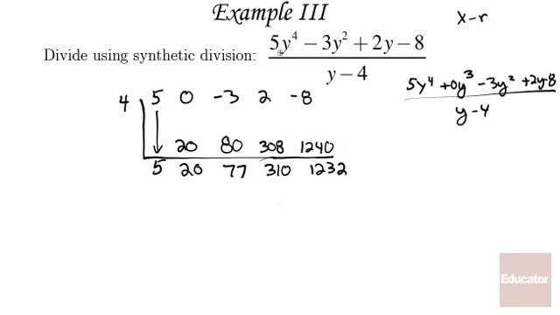So again, write the coefficients here, being careful to realize you have a missing term, so you need to represent the coefficient for that missing term as 0. Bring down the first term, and then multiply and add that product to the next column. Find the sum. Multiply, add the product to the next column. Find the sum, and continue on. Now, for my quotient, this is the quotient. This is going to be the remainder.